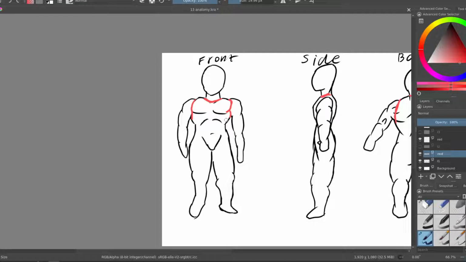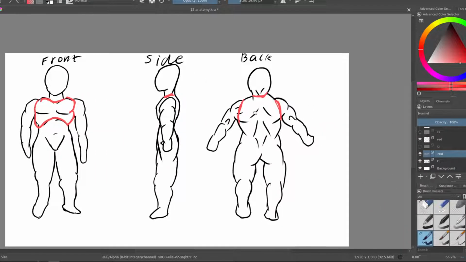So the rib cage region, this whole region here, which we call the torso, is a transitional region between the arms and the body. But technically the pectoral region, the ribcage region, here we see the upper back, the lower back, and here we have the lateral region.